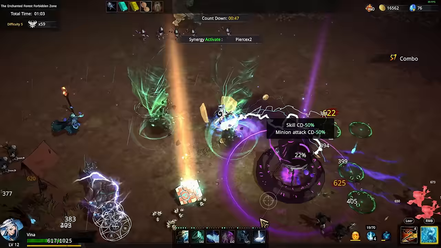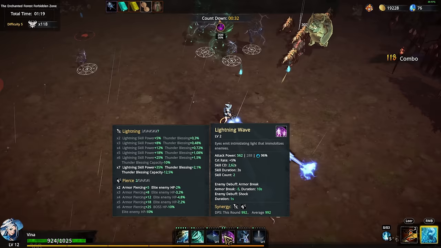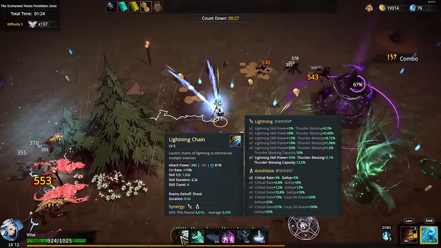There's a good chance there's another lightning ability, and if I find a good one, I may replace one of those that we have. The lightning wave is, I think, not that great. Actually, the laser is horrible. The tornado is also horrible, but I want to upgrade that one.